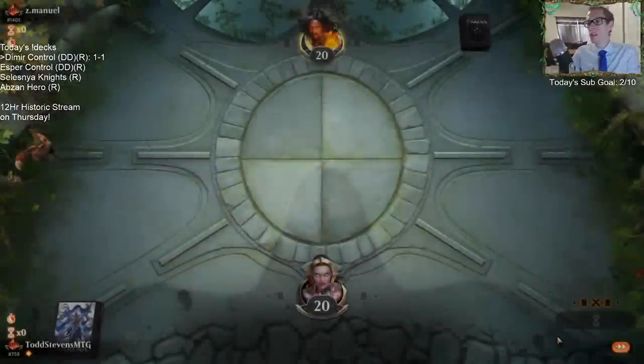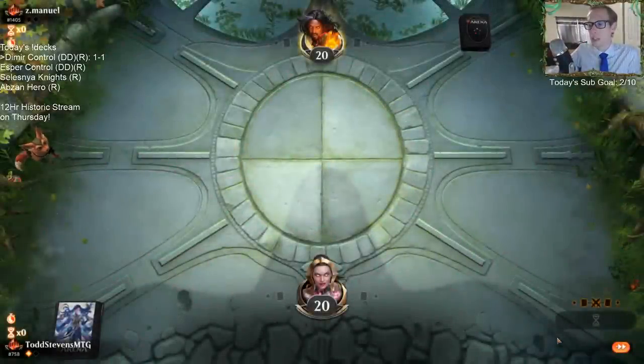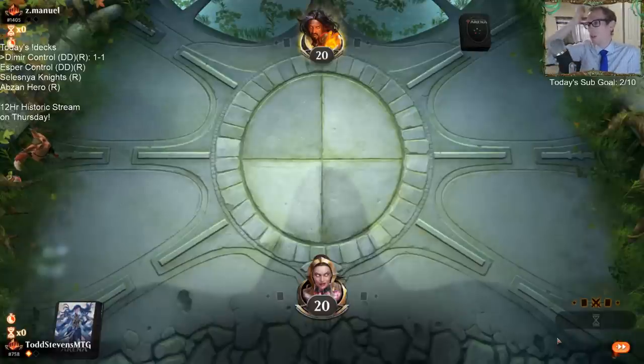Gadwick's good there too, because Gadwick's just a huge card advantage engine, but then also a creature. And they can attack, and also just slows the opponent down a whole lot with all the tapping and stuff too. Gadwick's a really solid card.